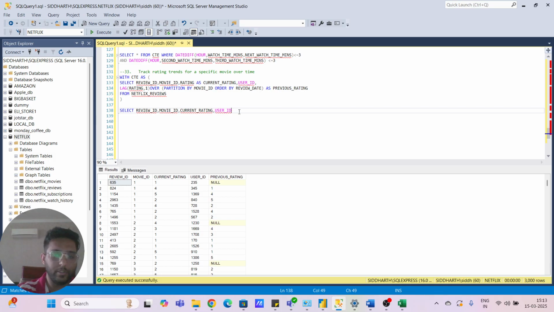Then whenever you are checking the trend, say I need to check the trend for the year on year sale, you would be doing a current minus previous. But here we would be using a current rating. Same way, current rating, which is this, minus my previous rating, right? So I would give it as a rating change.